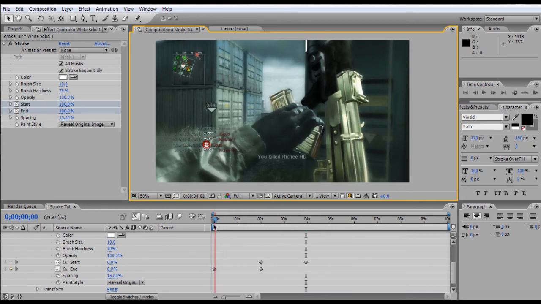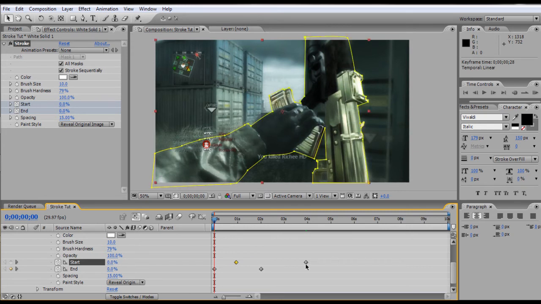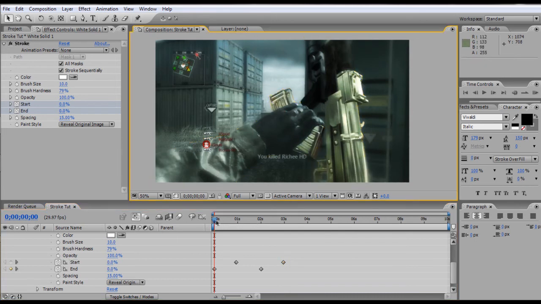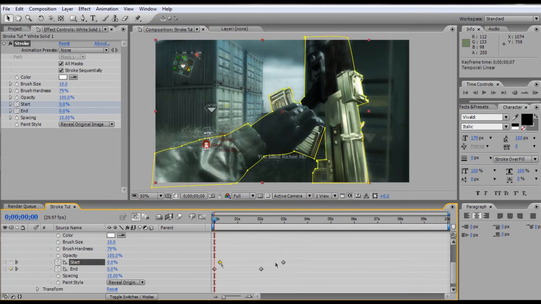But I want that even better now. I'm just going to move where the start begins down to about 1 second, and move where it ends down to about 3 seconds, and now look what happens. It'll start disappearing whilst it's still going. And if you mess around with this, you can actually get it so you've only got a tiny little thing coming on.